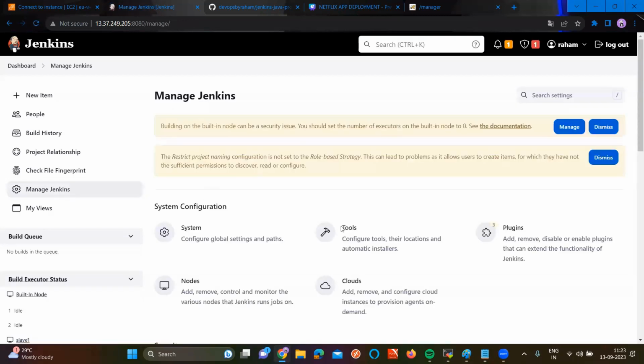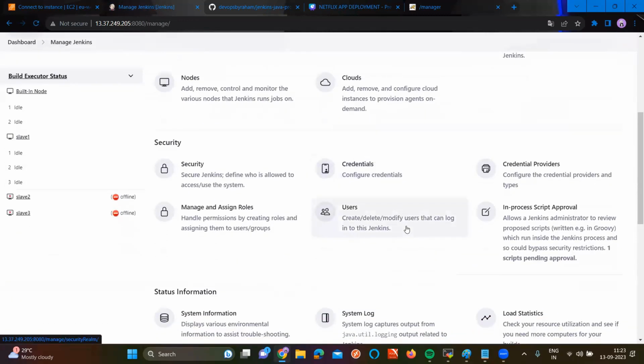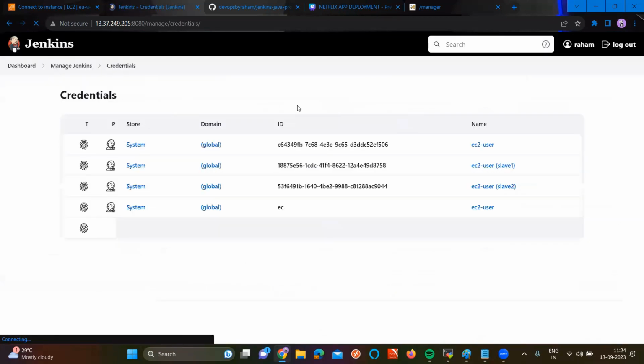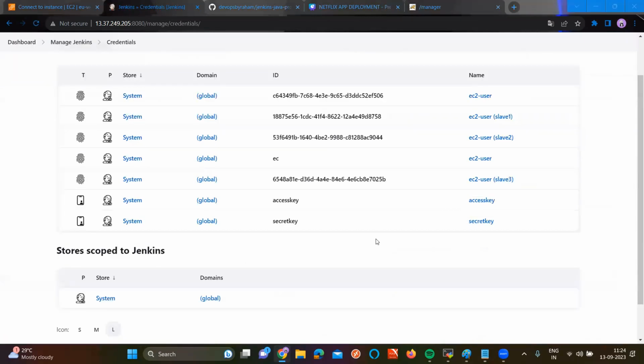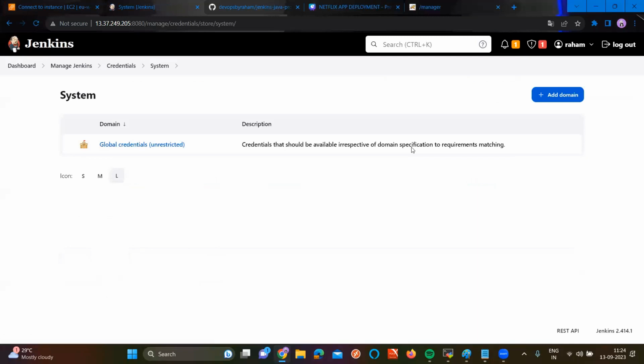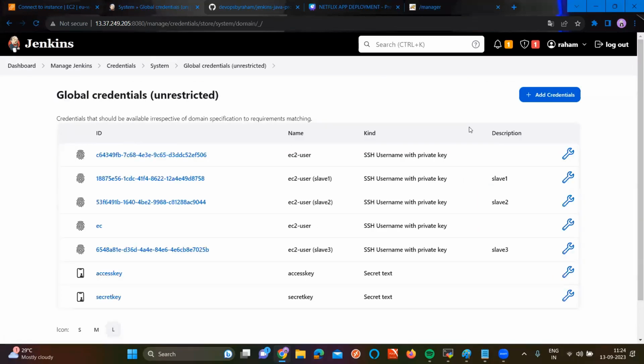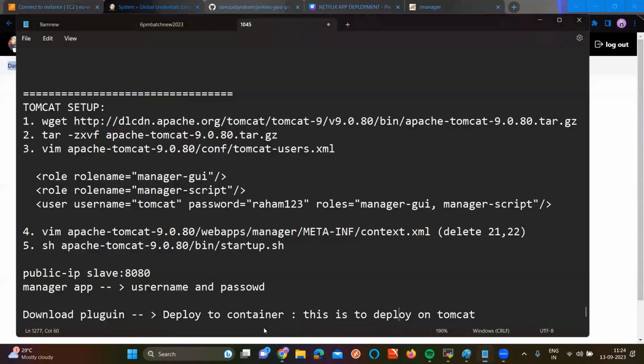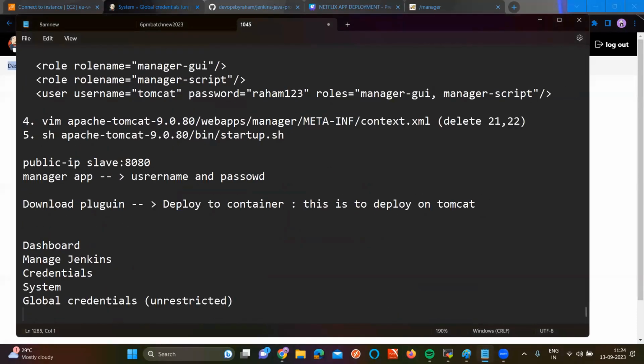Click on manage Jenkins. Next, are you seeing credentials? Go to credentials. In the credentials, I already added these credentials for my previous class, not for you, for your previous batch, Terraform class that is just done now. And in the previous class, have we added the credentials of slave 1, slave 2 or not, sir? Every credential is stored in the credential manager. Click on system, click on global credentials, and click on add credentials. You need to give this path. Again, this path I am going to give for you. So while practicing now, please use this path.